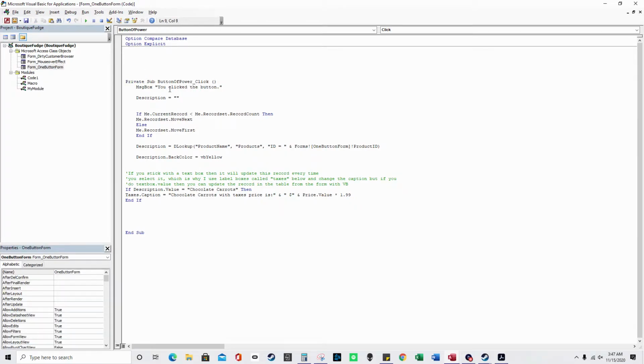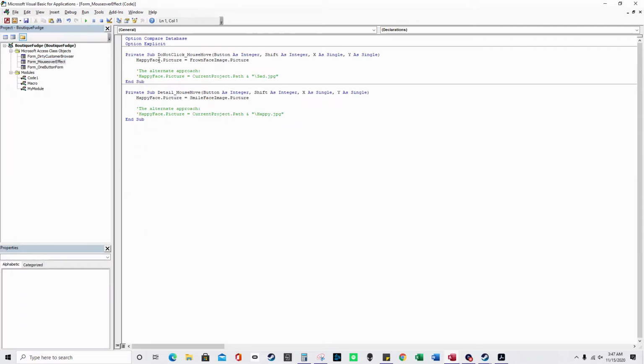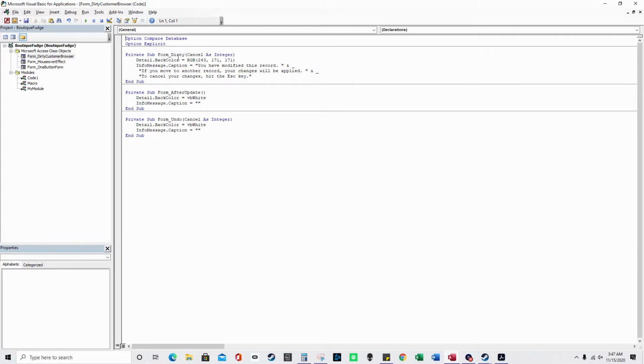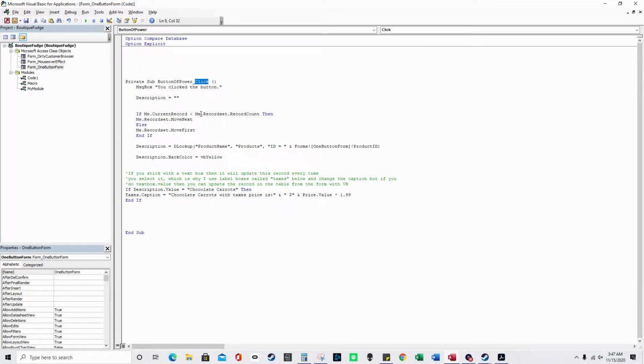So these only execute on this form, and it also has the name of the control, then an underscore and an action, like underscore click or underscore change, or mouse move, after update, undo, and all these other underscores.